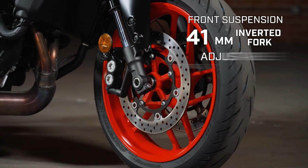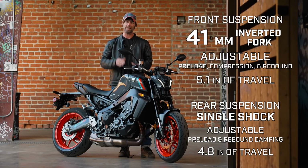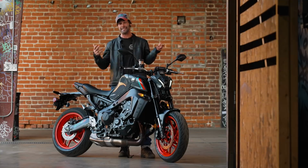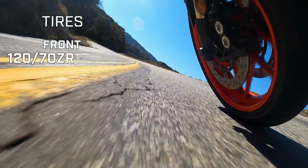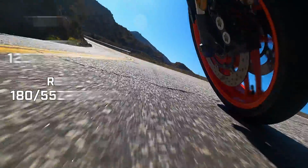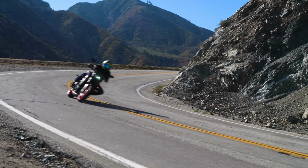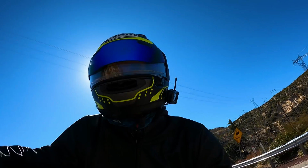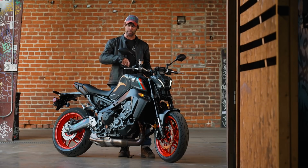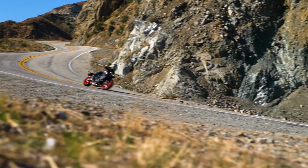Now the 41mm front forks give you a lot of feeling. Now what they've done on the new model is actually drop the front 30mm, which really is an incredible amount. But what that has done is give you a really good contact with the front tyre. I felt like when I was in the canyons carving through the corners, I got a really good feeling back through the front tyre. It turns on a dime. It really now carves through the corners. It's easy, it's nimble, and it feels light at the front. So I feel like Yamaha have really improved that.